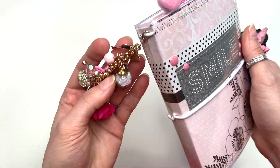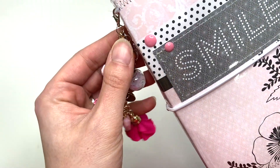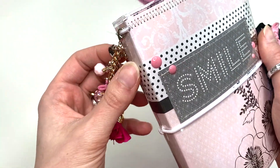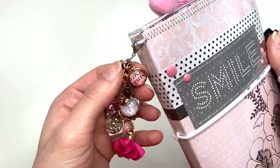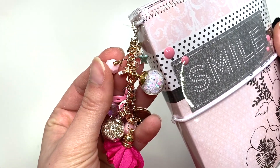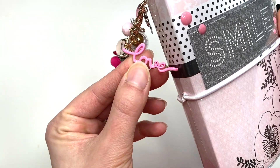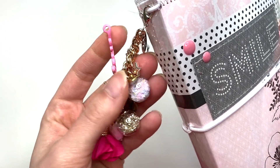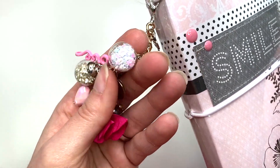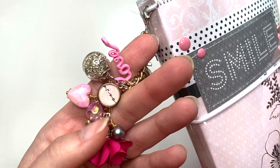I made a pinkish chunky charm. On here you've got this charm that says 'love this,' and that charm is from Cheryl from her Etsy shop — CRG Art Design — so you guys could check her out. I have one that says 'love,' some stars, some wire-wrapped beads that I wire wrapped. The 'love' one Cheryl actually sent me in some happy mail. I've got these fun little ones — a heart one, another one from Cheryl's shop that says 'xoxo' — more wire-wrapped beads and a flower charm at the bottom.